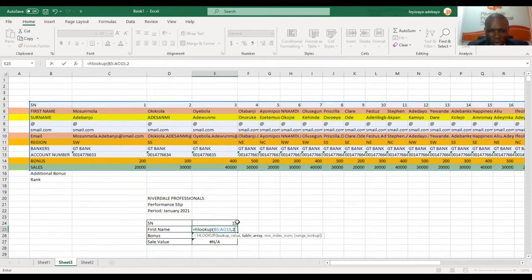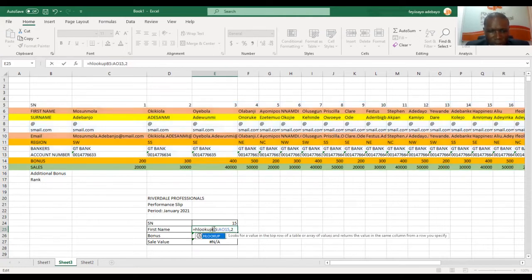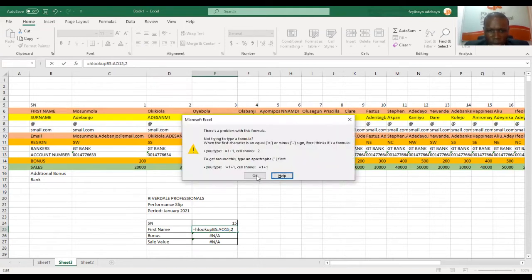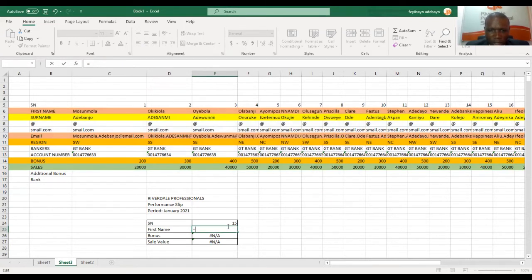Remember last time? Sorry, let me clean that up, so start with HLOOKUP, bracket. It doesn't matter if it's capital letter or small letter, okay?